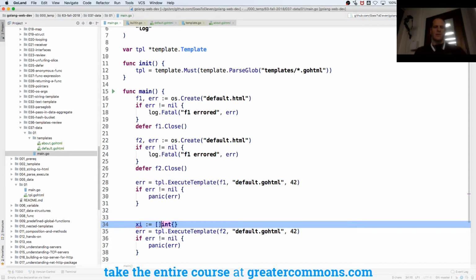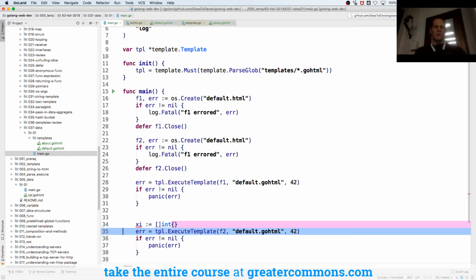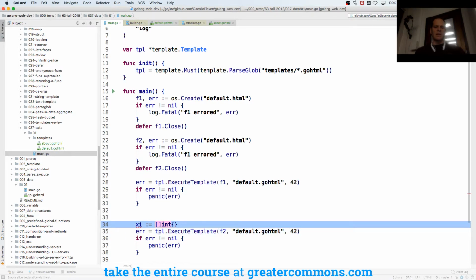And so here we have the type, we have the curly braces. So this is a composite literal. I'm composing together a bunch of literal values, composite literal. And this could just be whatever, a bunch of numbers. And I could pass in this.